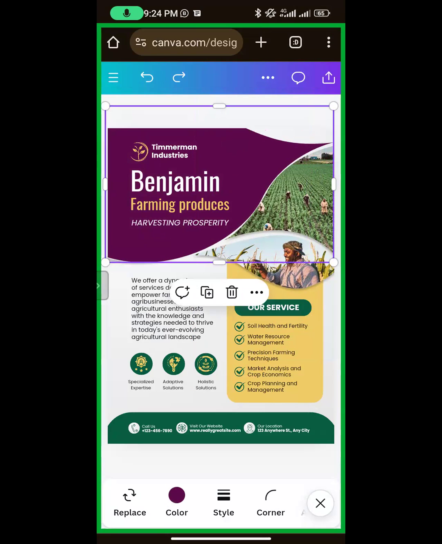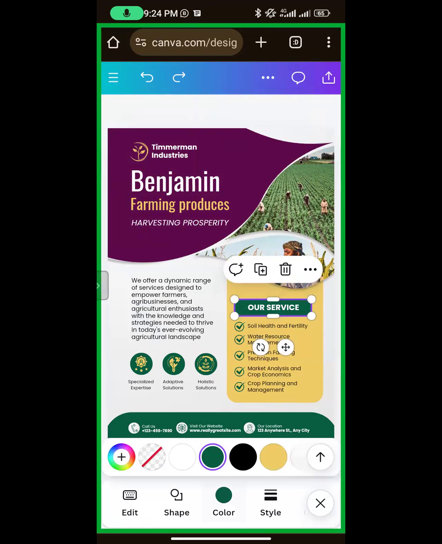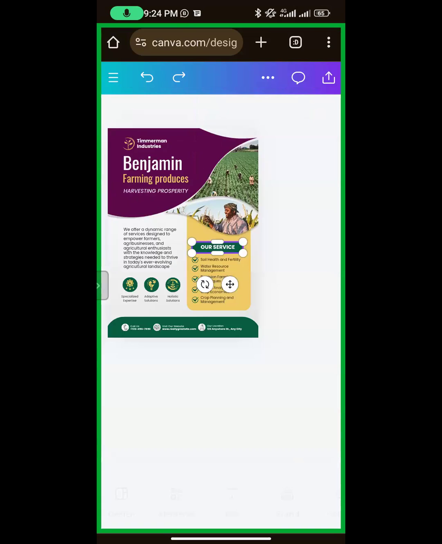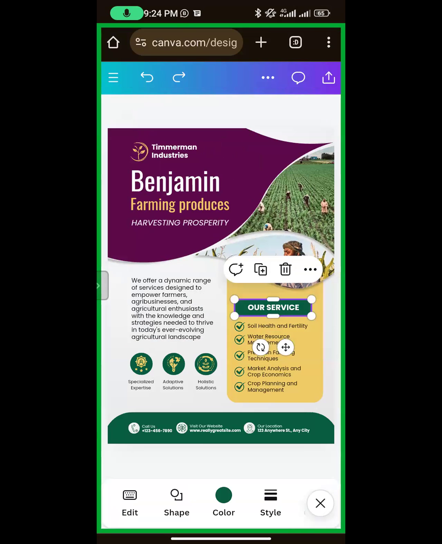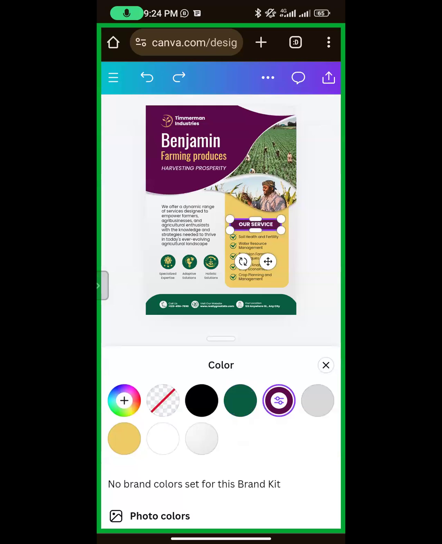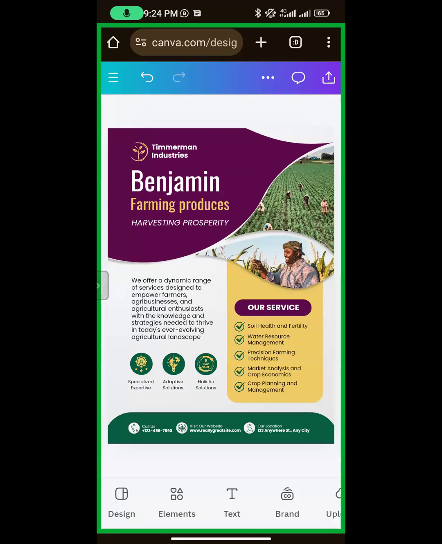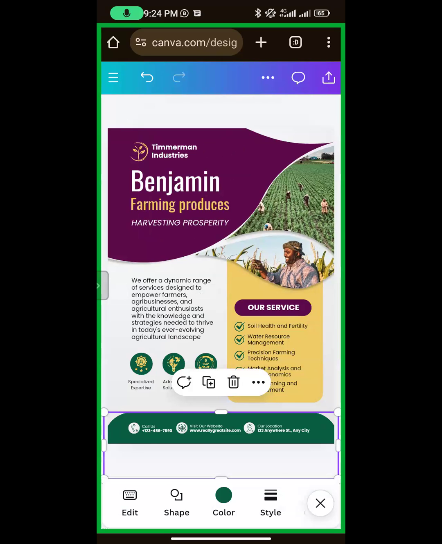Now we want to edit this green. We also want this green to be the same color, so press this up arrow. The color is already here. Well, I'm liking this color.